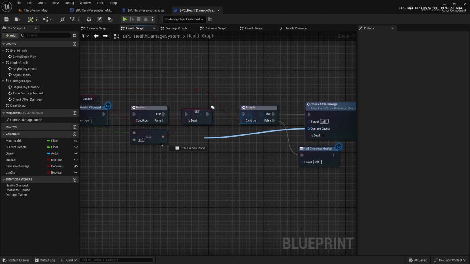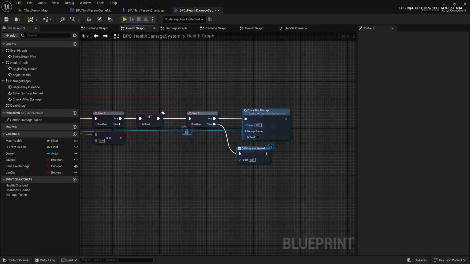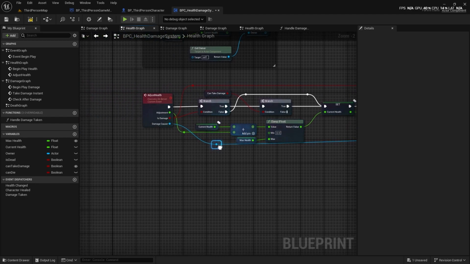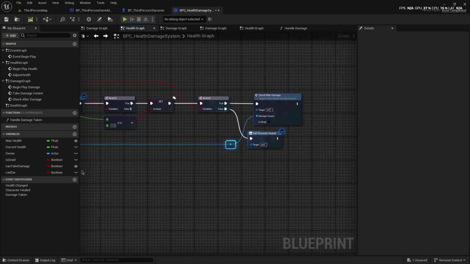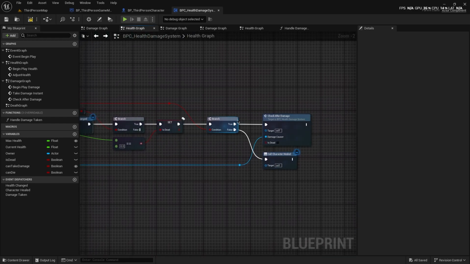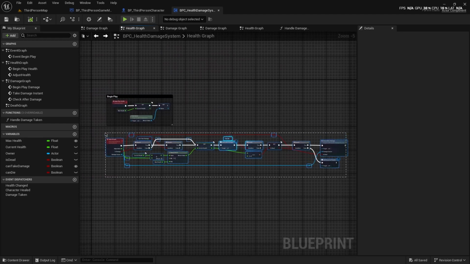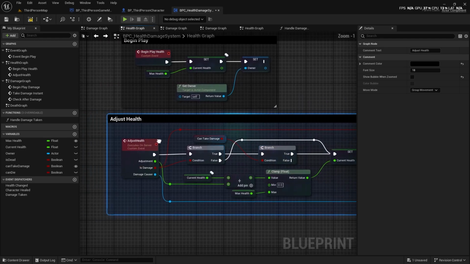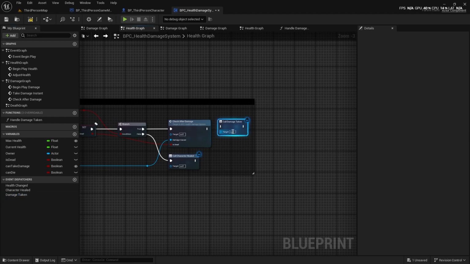So the damage causer, we're going to link it up to the damage causer here, and is dead into is dead. So that'll be all for adjust health. And we actually want to call the damage taken right after we call check after damage.